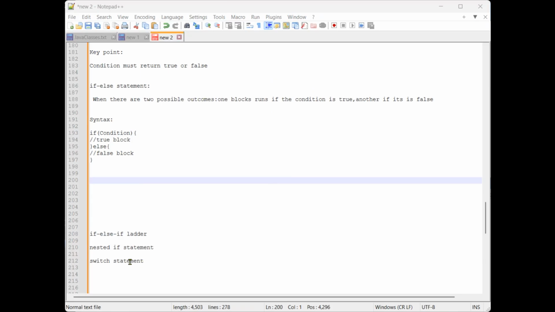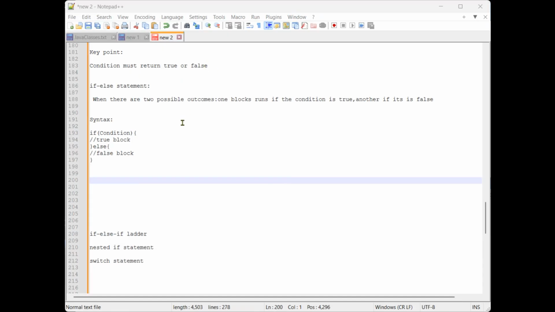Now, in the previous program, when I entered the age 5, it doesn't give me any message. It has only one block, which executes only if the condition is true. When I enter 25, the condition is true, so it gives the message eligible to vote. But in the case of 5, it didn't give me any response. But if you have two outcomes, in the previous program also you can use the else and say you're not eligible to vote when the age entered is below 18. But here we have taken the marks.